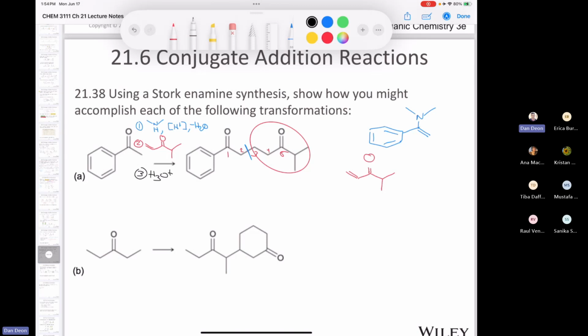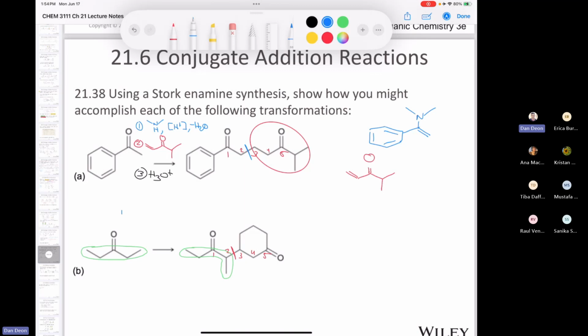For the next one, it's in the exact same vein. Look, we have a 1, 2, 3, 4, 5 dicarbonyl. The bond is going to be formed between carbons 2 and 3. You can see that this 5-carbon chain here is this chain like this. They just rotated this bond, okay? So remember, this is a ketone, so it's going to be no good for a Michael reaction. We have to convert it into an enamine.